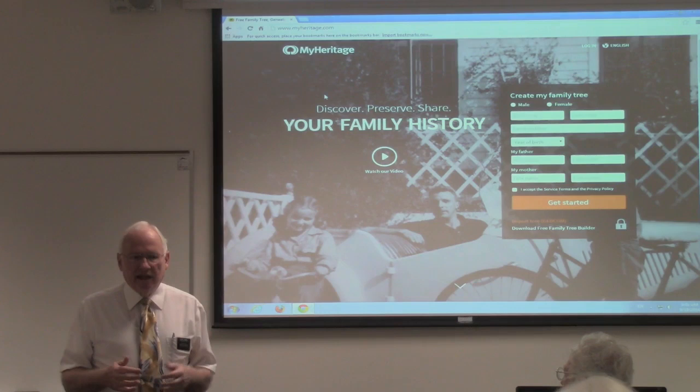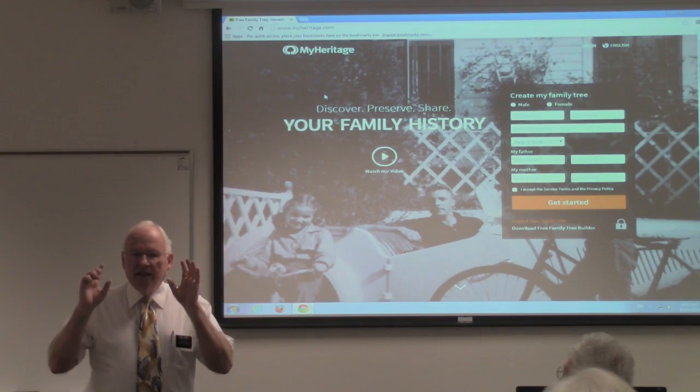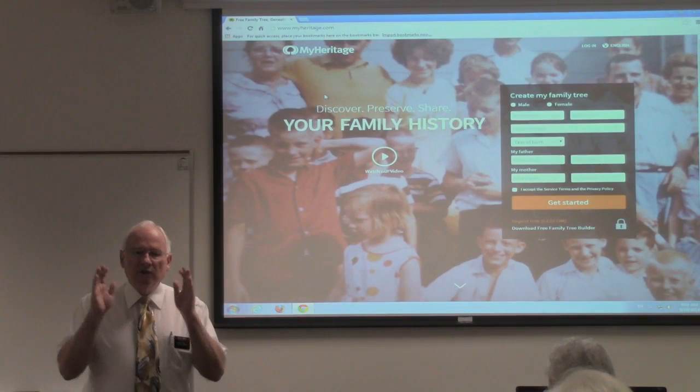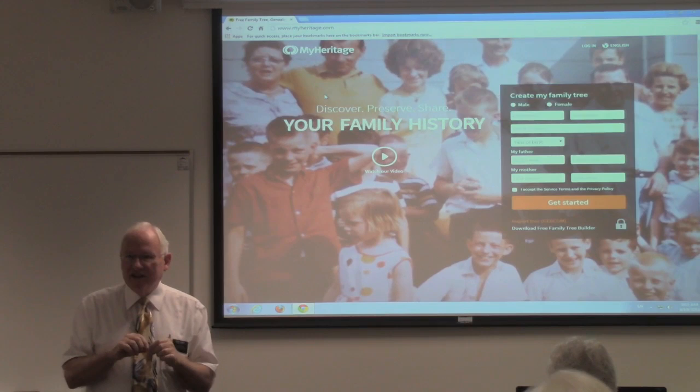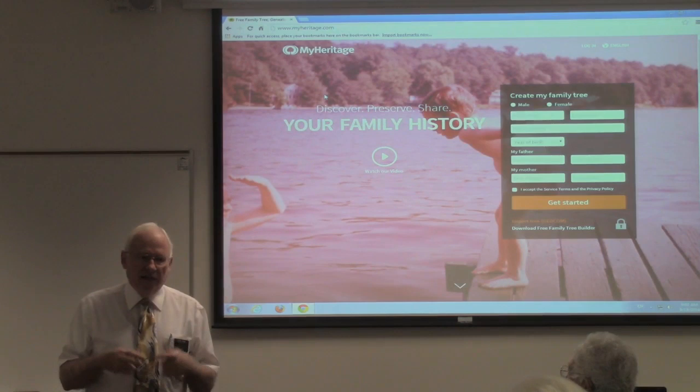I will show you when we get into MyHeritage what it should look like if you were completely signed in. Basically all you have to do is go back through the process and go to the link to get the buttons to sign in again. But make sure when you're signing in that you check all the little tiny boxes down in the corners underneath where you're clicking, because there's a bunch of little checkboxes that aren't obvious, and if you don't have them all checked it won't log you into the program properly.